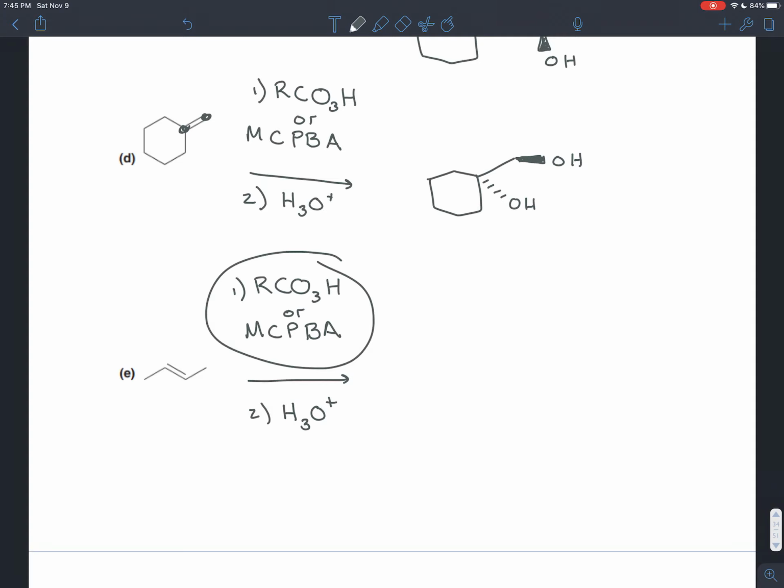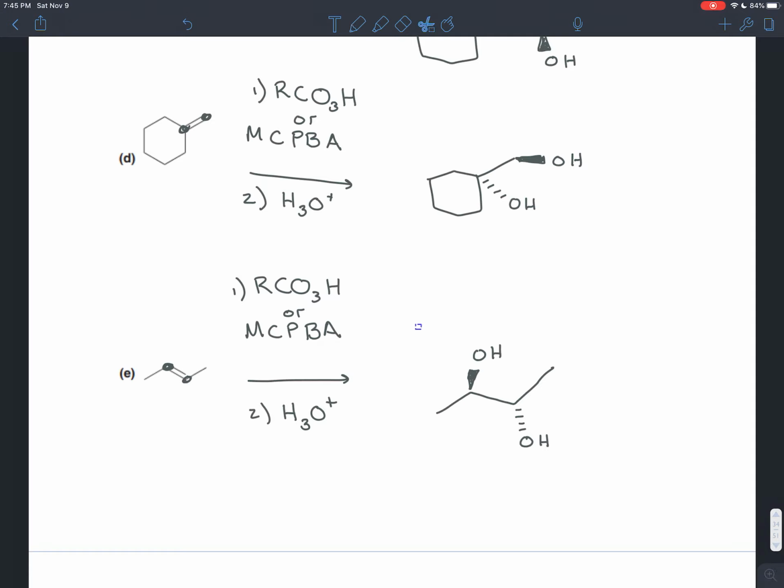Well, the peroxy acid turns the alkene into an epoxide, and the hydronium bursts the epoxide open and adds another OH. So you'd recognize from this recipe that you're doing anti-dihydroxylation. So you'd redraw the carbon skeleton as it was, but without the pi bond. To each of those carbons in the pi bond, we're going to add a hydroxyl group, an OH. Now, if one of the OHs is coming out at us, then the other OH will be going away.